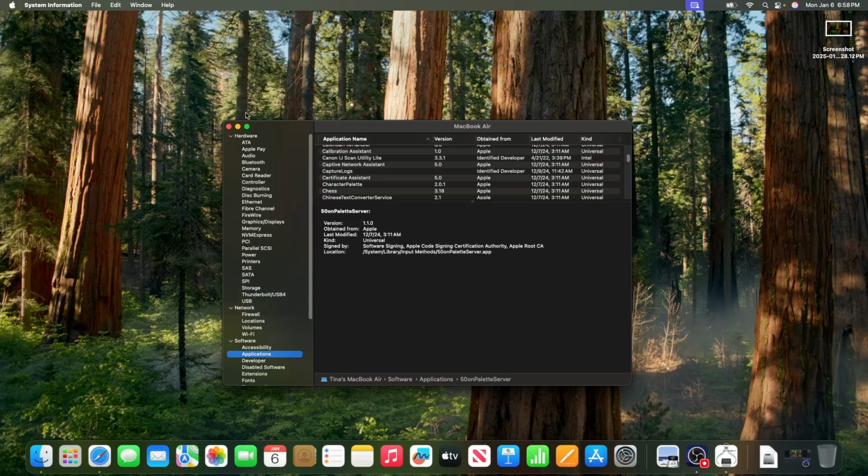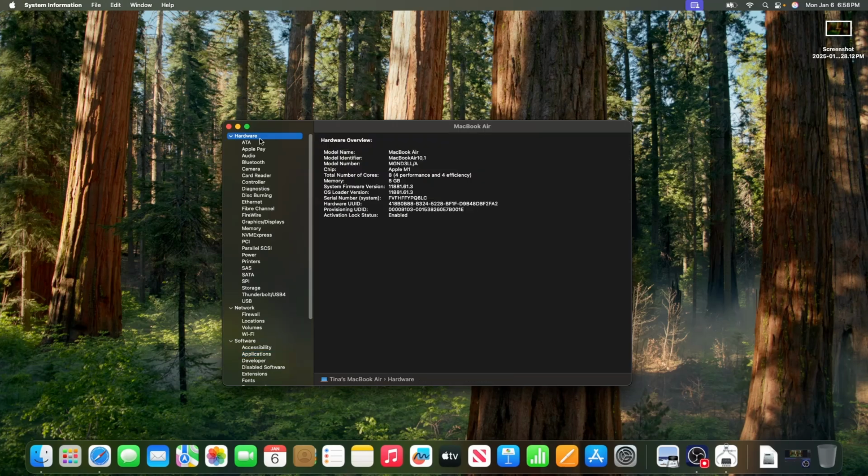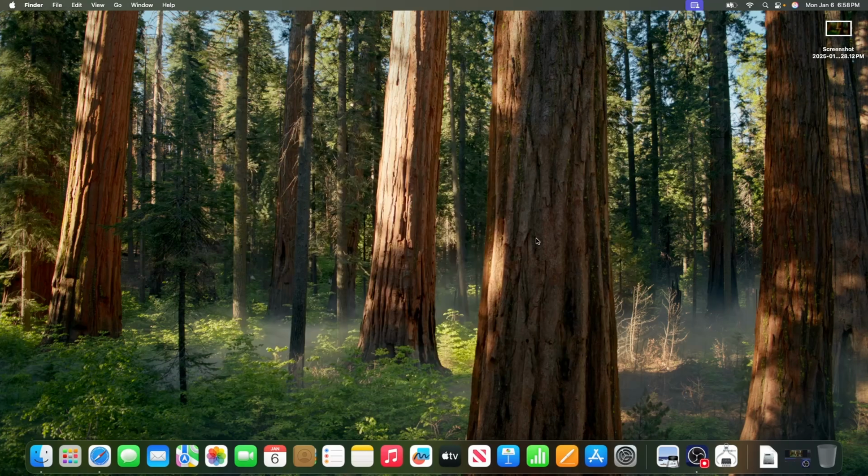But yeah, this is just an app. So if you want to learn any specific hardware or whatever that's on your Mac, you can just easily look at it. So as you can see, you got the model name, model number, the chip, the number of cores the chip has, the amount of RAM it has, all different useful information. All right, so that is about this Mac. It simply tells you information about your Mac.